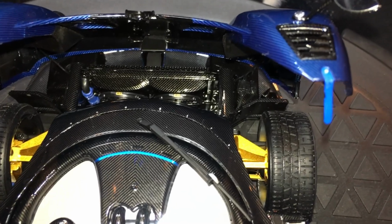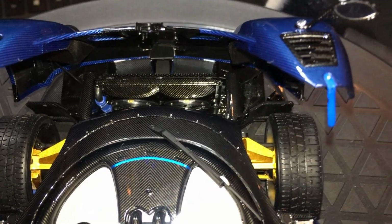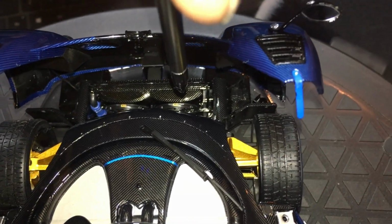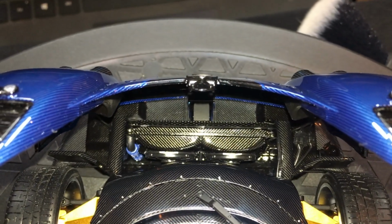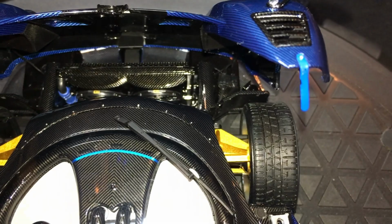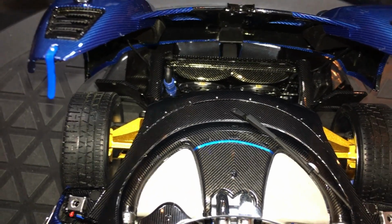Just looking at the front compartment, as you can see, it's very nicely detailed. You have all of this carbon fiber pattern. Even the fan shrouds are carbon fiber, just like the real thing. You can see the fans right behind there. Here's some wiring. It's just stunning. Look at all that carbon fiber work.